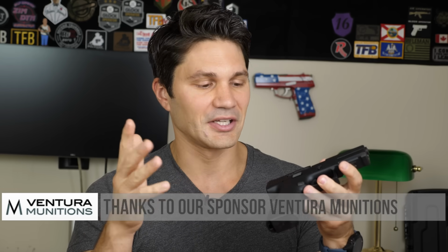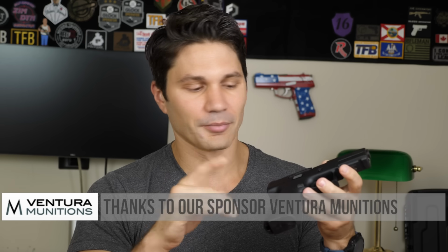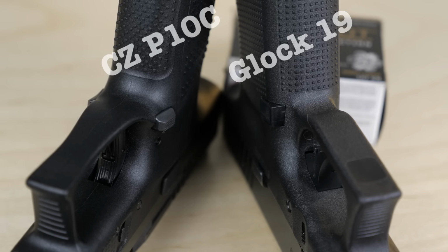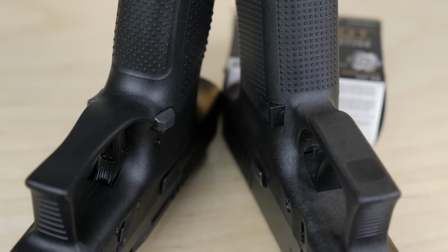You have a great wide undercut right here, which makes shooting more comfortable on your support fingers, basically your middle finger. If you've shot a long pistol class with a standard Glock 19, you've gotten the blister. In fact, I think I probably have scarring here above my knuckle from shooting a bunch of Glock 19s at different pistol courses. Glock 17s, Glock 19s, they have a very narrow undercut, not as radiused as the CZ P10C, and you get some rubbing against the trigger guard. It can make it very uncomfortable.